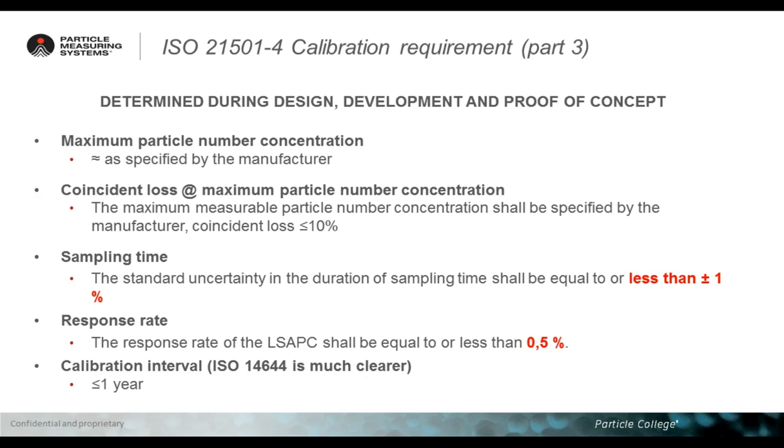Last but not least is the calibration interval. The ISO requires you to calibrate the instrument at least every year, every 12 months. I take the opportunity to emphasize something else. Generally, an instrument which results to be out of specification during the as-found control may result in cost for your organization, because you're required to check back your particle counts and make sure they didn't exceed the GMP or ISO requirements.